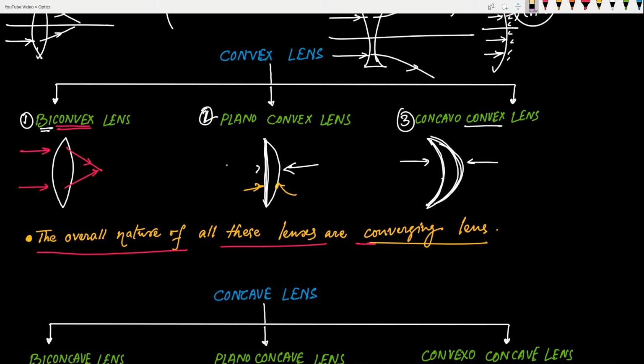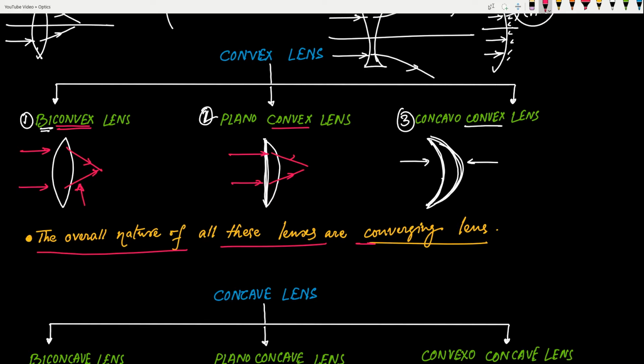Similarly, if I rub this off, if light rays come and hit here, then after refraction this will bend. Why? Because it is a convex lens. We know convex lens is a converging lens. Now the degree of convergence may differ according to the surfaces, but it will ultimately converge, and we know that if the rays of light converge, then that's a convex lens.